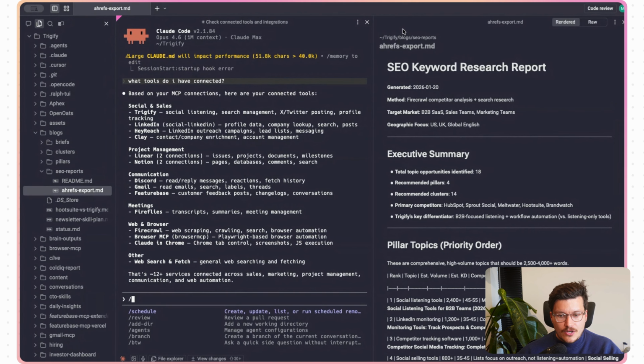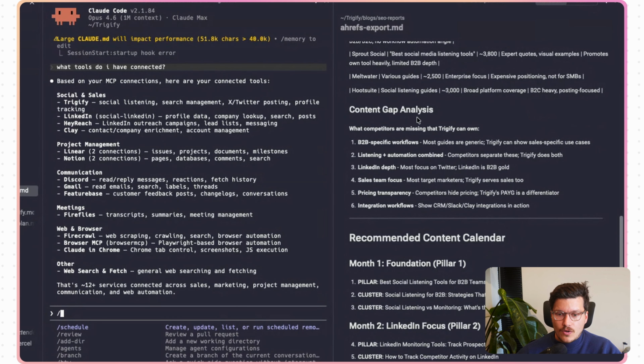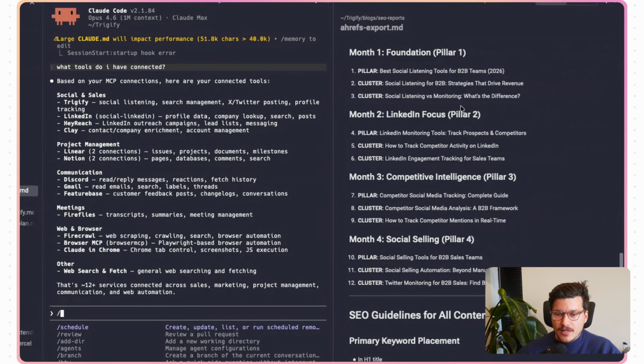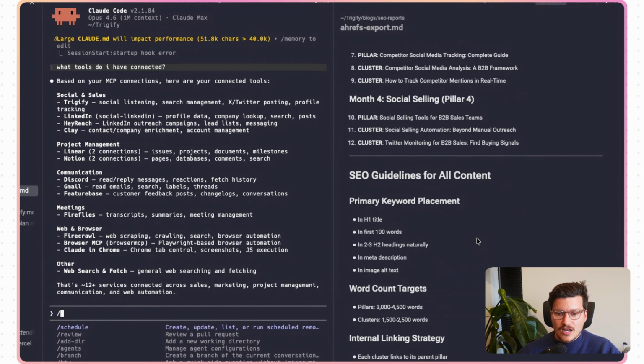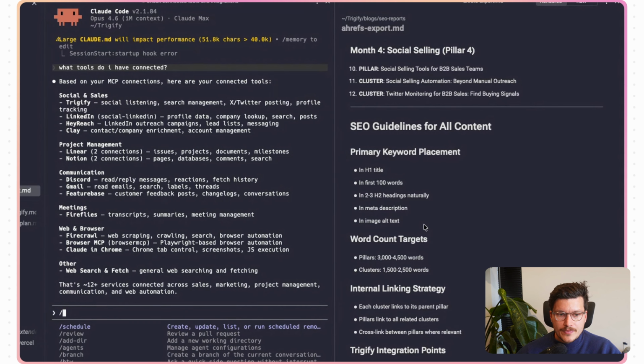So the SEO audit basically is using an SEO skill that we've created, which once a month basically goes ahead and runs research based on the performance of our website pages. So it uses Ahrefs and then basically says, okay, hey, this is everything that is going on. Here is some recommended content calendar. Here are the pillars that you should focus on. And then here are the clusters that you should focus on, guidelines for that, and so on and so on.